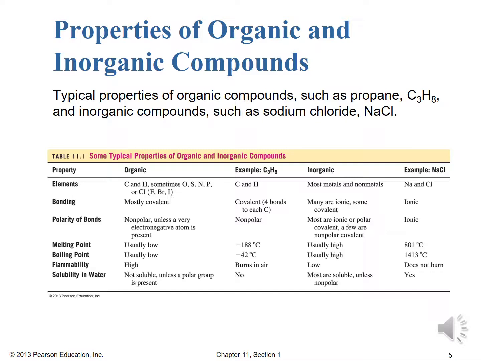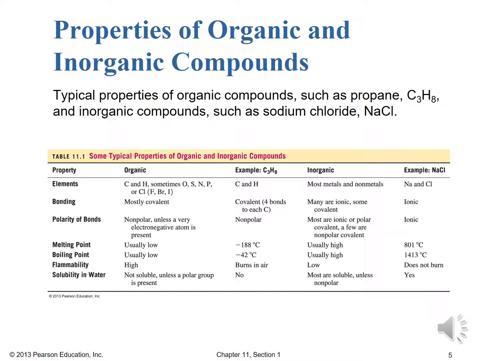Polarity, we've got nonpolar substances, although we can have significant polarity if we've got an oxygen in there, for instance, which is a very electronegative atom. So we do sometimes get some polarity, and I already mentioned the alcohols as an example of when that happens. When you have the C-O-H bonding, you get quite a polarity of bonds. So it's typically nonpolar, but you can have some polar substances in the organic classification. For inorganics, you tend to get ionic or polar covalent. You get a few nonpolar covalent, but again, by and large, you tend to deal with mostly ionic or polar covalent substances.